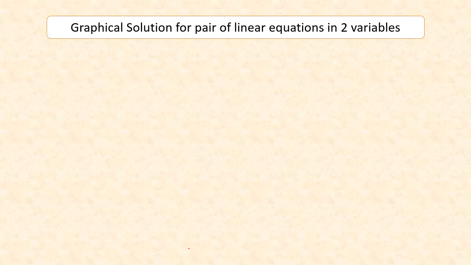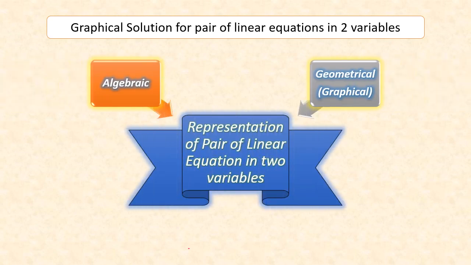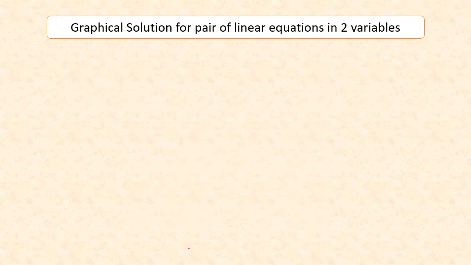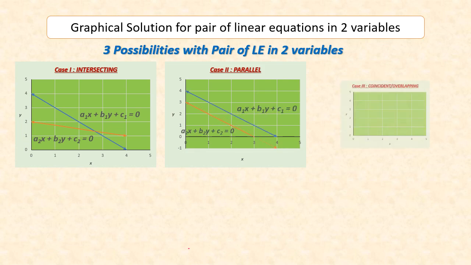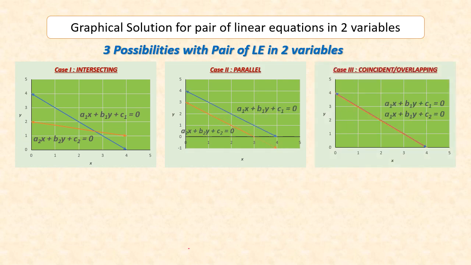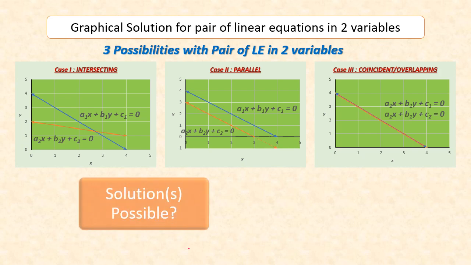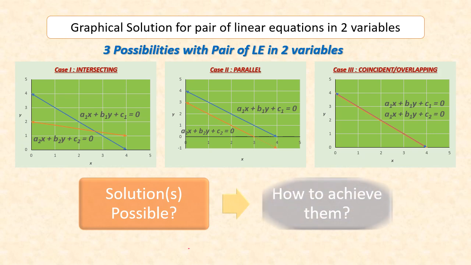We have recently learnt about the representation methods of linear equations in two variables. We also know that there can be three possibilities. They will either intersect, be parallel or lie superimposed one over the other, if represented graphically. Now the question arises, can we reach a solution in each of the three cases? If yes, how could we achieve them? Our current topic helps to answer such questions.